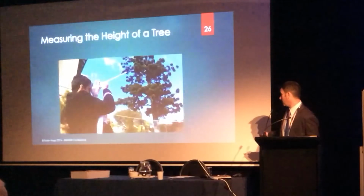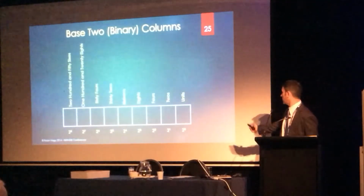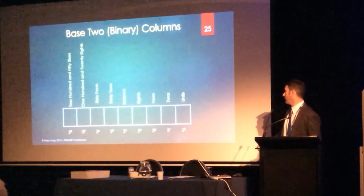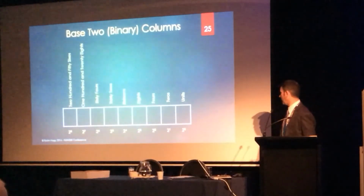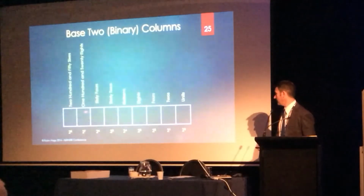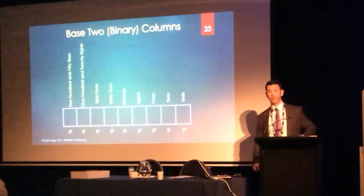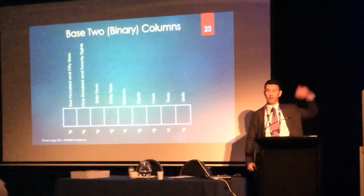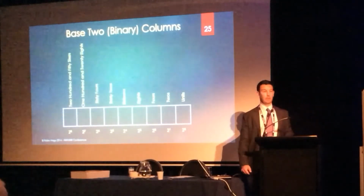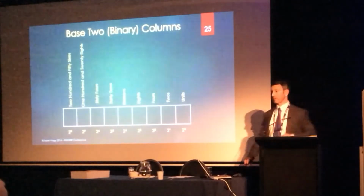So base 2, oops, doesn't look like that. That's a student looking at a treat. Base 2 looks like that. Now, 2 to the power 8 is 256, which is a number that you kind of know. 1 byte is actually 8 bits, so each one of these is called a bit, binary digit, bit, and it just is on or off, 1 or 0, 5 volts or 0 in electronics. Or in CMOS it's 15 volts and minus 15 volts or something like that.